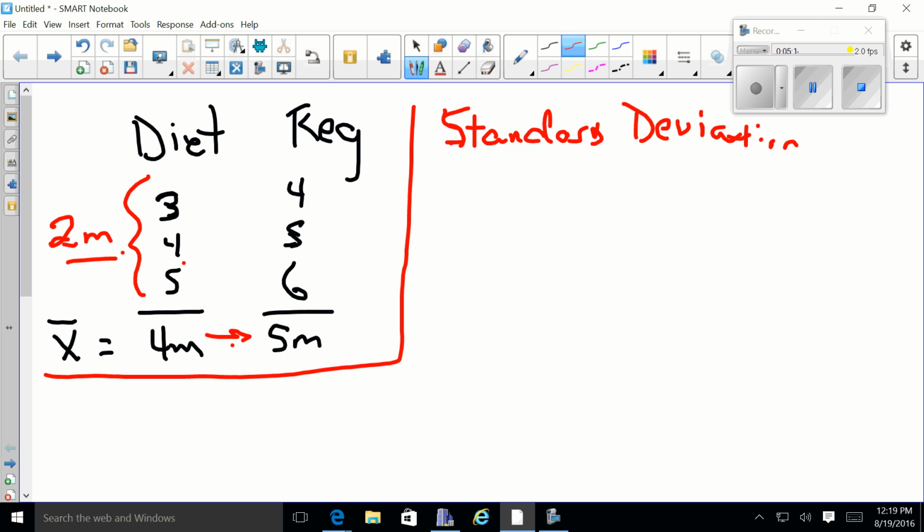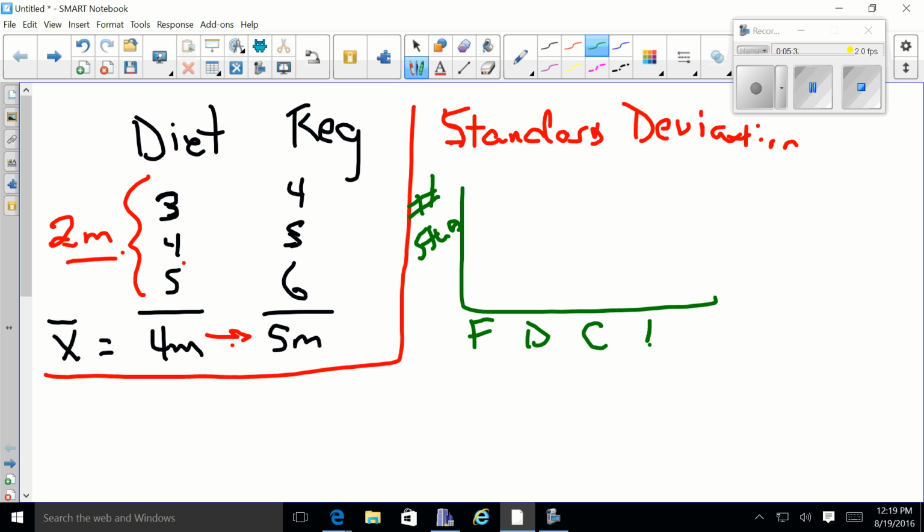All right. What standard deviation says is this. Let's just say we were looking at a group of students' grades. This is the number of students here. And this is all the F's. And this would be D's and C's and B's and A's. Well, you would expect that there'd be a lot of people that have C's, but very few people that have F's and D's. So your graph would sort of look like a bell. That's what we call a bell-shaped curve.